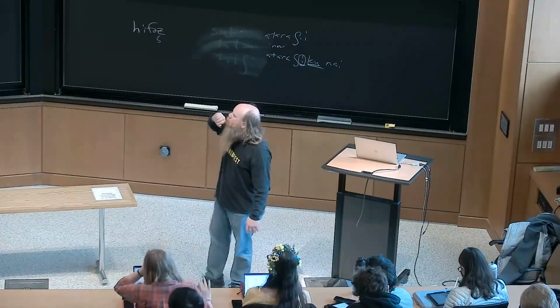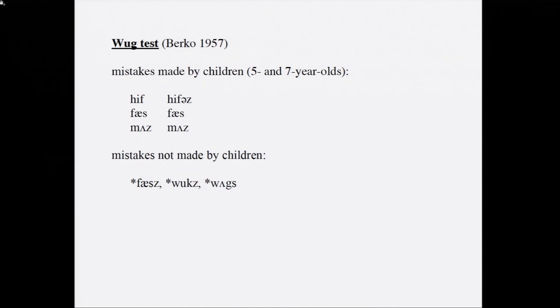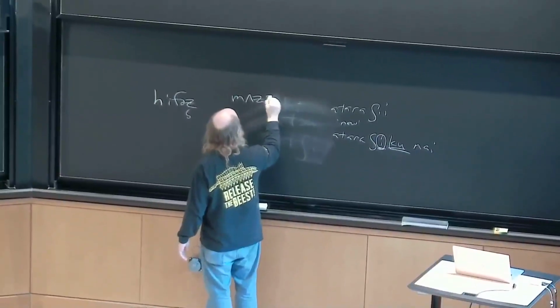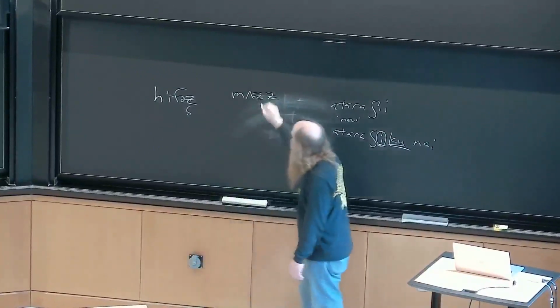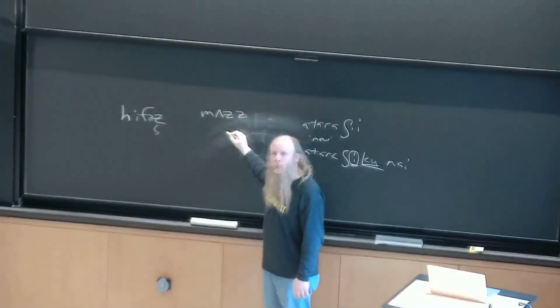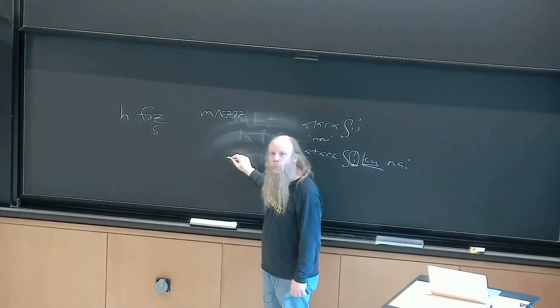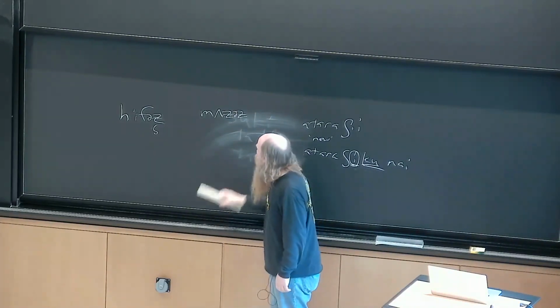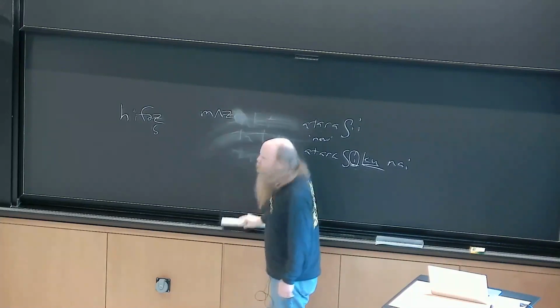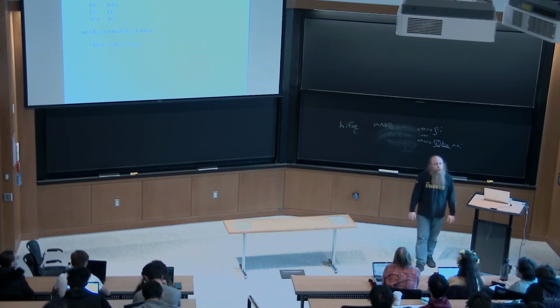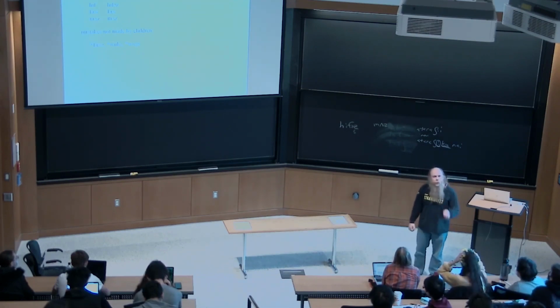Similarly, for muzz, this was a kid who knows that the singular is muzz, and the kid knows that you need to add a Z, and the kid knows that you can't have two stridents at the end of a word. The correct answer, the adult's answer, is to insert a schwa, so the plural of muzz will be muzzes. But deleting the Z, one of the Z's, hard to know which one, also fixes that problem. And so that was a kid who thought, yeah, I'll delete a Z.